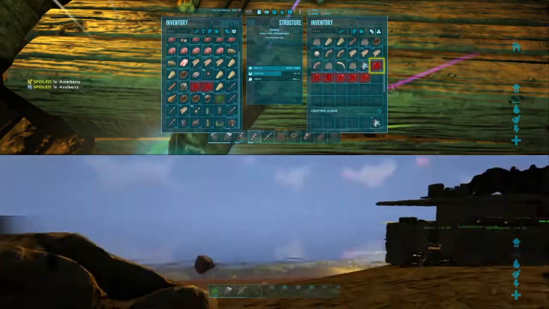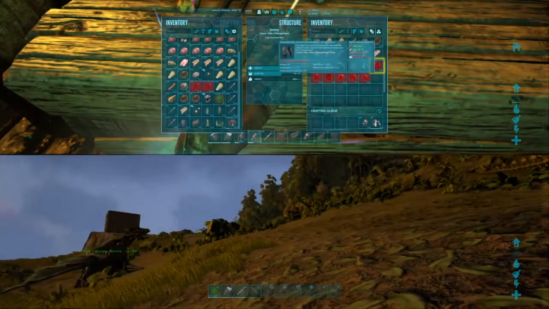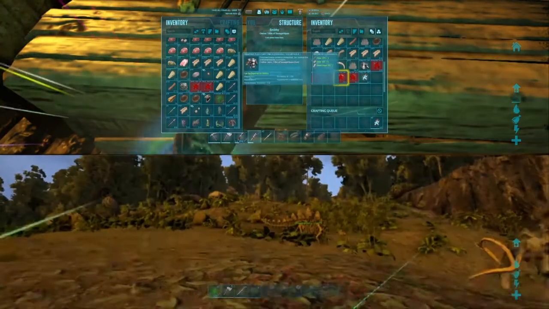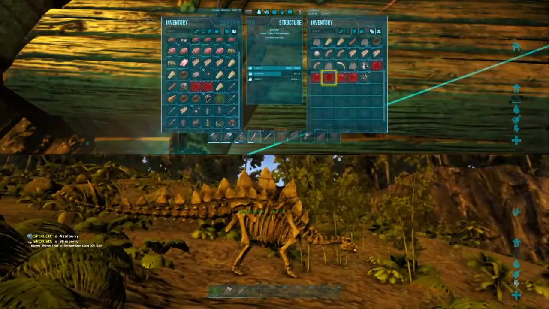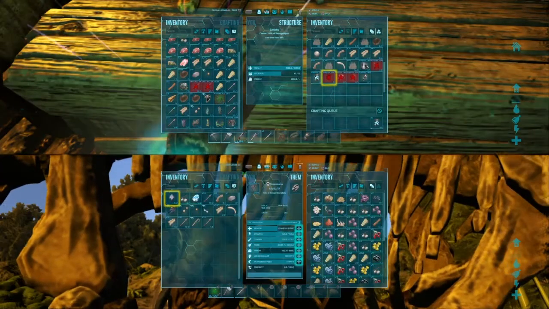Get the skunk. I just got a bunch of stuff and put it together, like ghillie and metal. Oh, we have a Stegosaurus skin for our Stego. He's pretty. Oh, we should GM buff him.